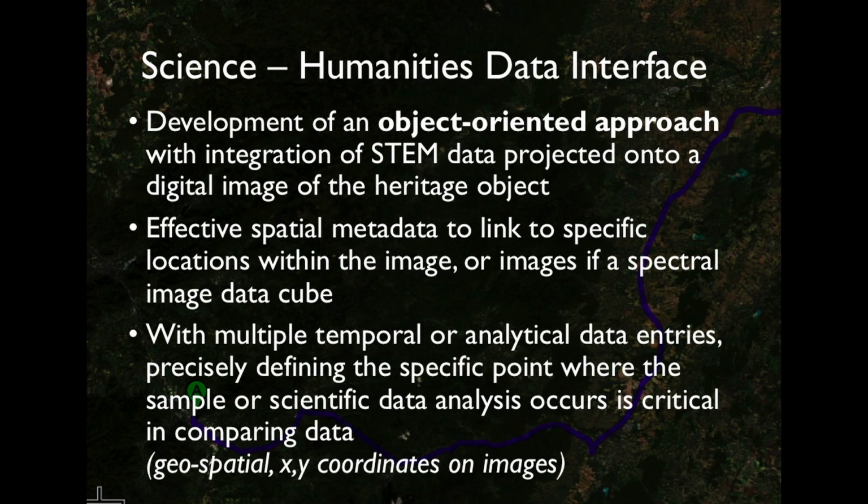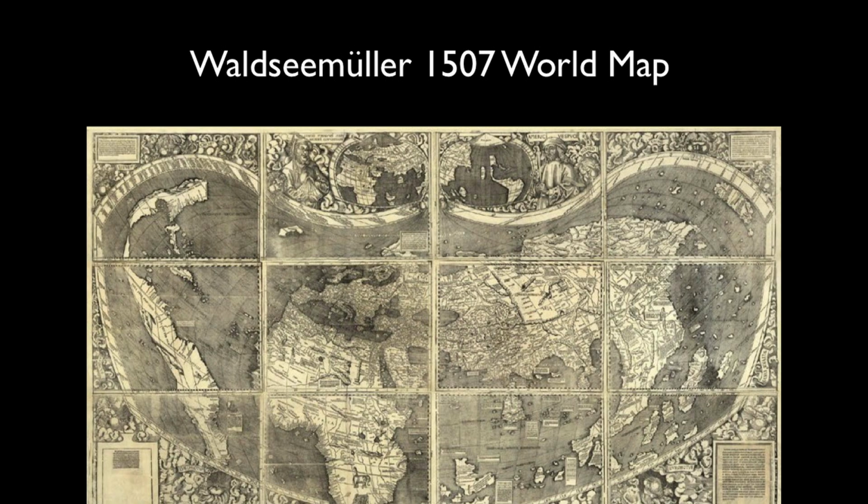So going back to the cultural heritage example, we wanted to have that object-based component and thinking about some of the challenges of the spatial orientation of where do we locate the point source of a specific different instrument analysis onto the actual image itself. How do we get through some of these challenges that we have? So I'm going to give you a quick example before I show you how we move that into the IIIF framework.